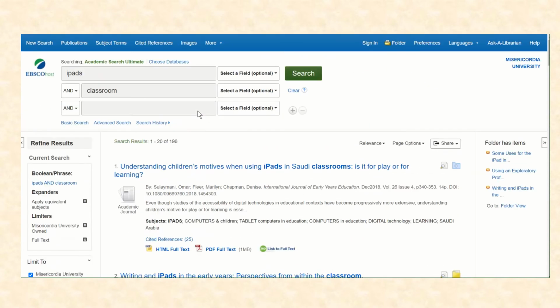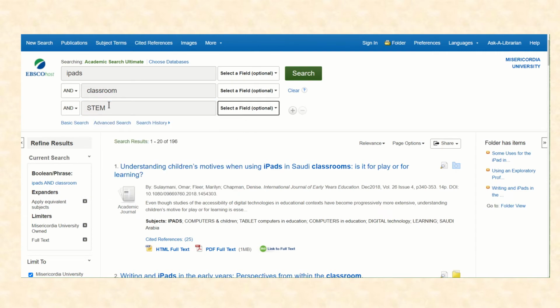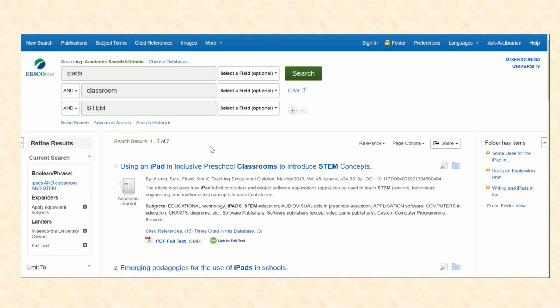So when I go back up to here, if I wanted to put STEM, for example, I could then type it here, and I can add that to my search. Now I'm down to 7. So notice you can find fewer and more focused hits, but hopefully in the end they're going to be very focused and give you the better quality of what you're looking for.